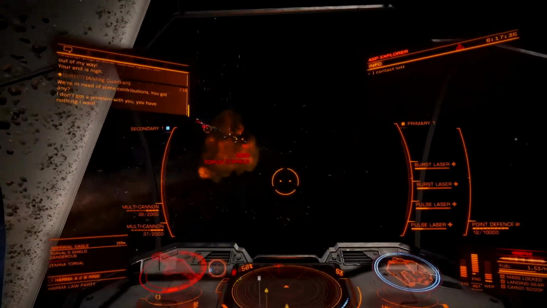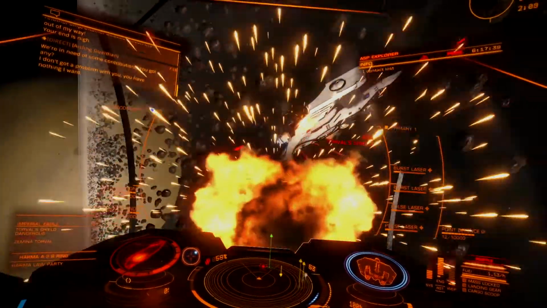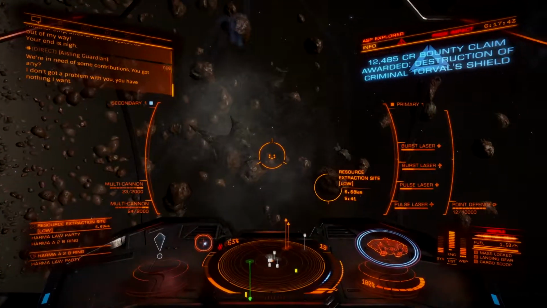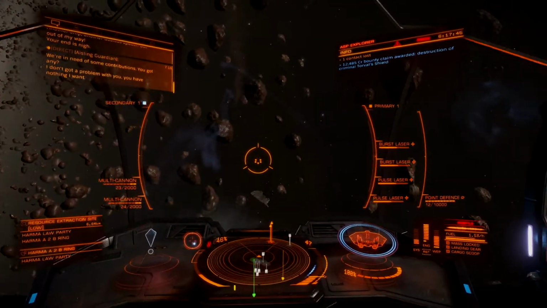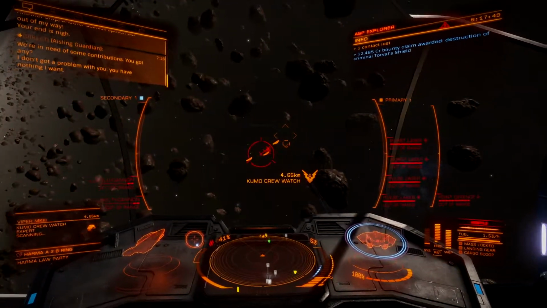Ooh, did he destroy somebody? Ooh, I got him. 12,000 credits, not that good. Sometimes you can get hundreds of thousands, and at the higher level resource zones you can get millions. Okay, so someone else is under attack. I'm gonna boost down there.